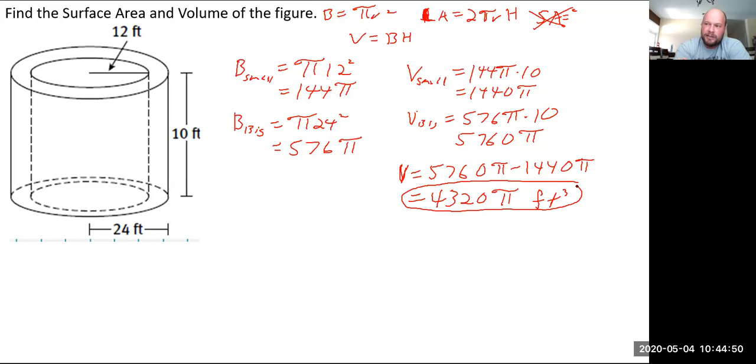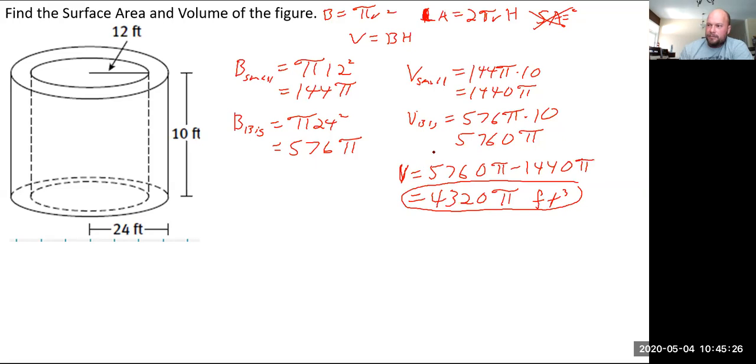The other part, the surface area, is a little bit harder on this one because we have to think about what parts are missing, what's been taken away, and what's being added. So first, let's do the surface area by looking at, you're missing the circle that's on top of the smaller shape. So when we're looking at the base area for this one, we have two base areas that are a circle with another circle cut out. So we need to subtract off that area that's missing.